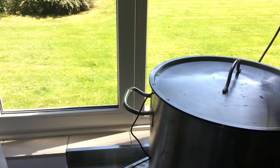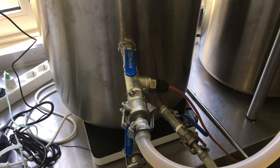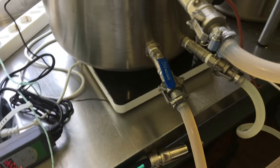So I'm going to take, here's the temperature transducer. I'm going to put the temperature transducer into here. The pump is just running now off the mains. I'm going to use the induction plate to control that. Really, I can't believe it just burned out.